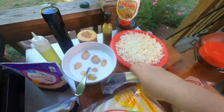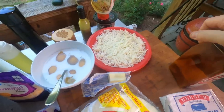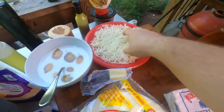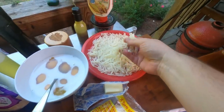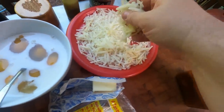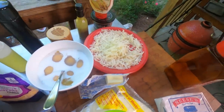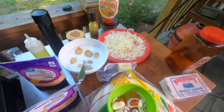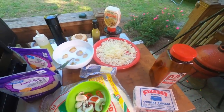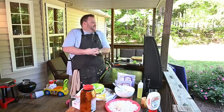Oh, I forgot the hash browns and butter. These aren't my hash browns I've been using. These are just frozen hash browns. I'm actually out of the dehydrated kind. But these are frozen, and I microwaved them. They're not cooked all the way through, but it seems to help when you put them on the Blackstone. So we're going to get them on. We're going to put them in our breakfast burrito. And it's gonna be good, all right? Hoo-wee, boys. It's gonna be good groceries.